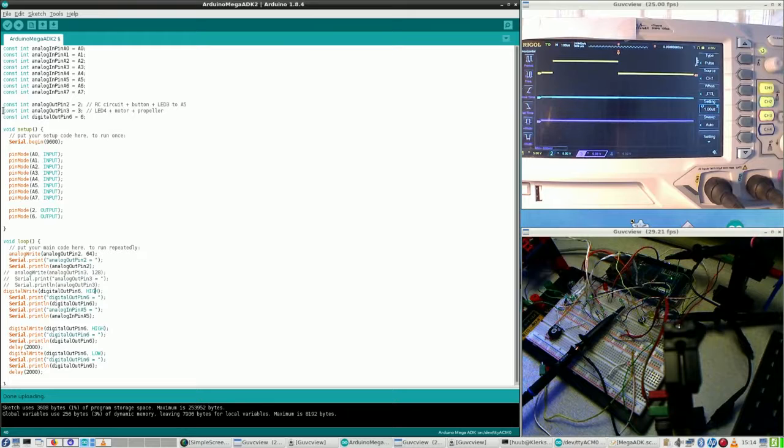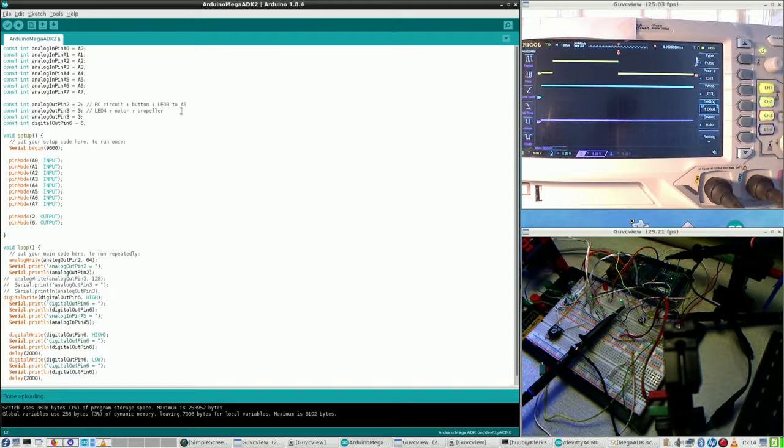Then I would have to change this to digital out. You go out, and this makes 3, 3 and 3. So now I should see something like this up here. But will it? Let's see.